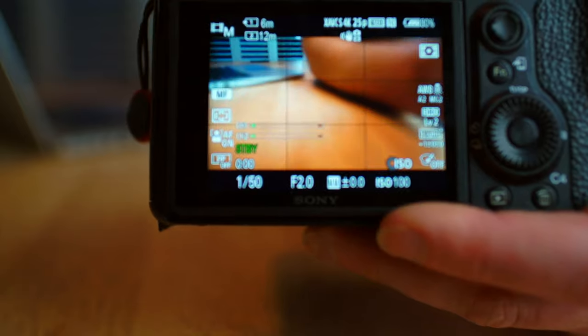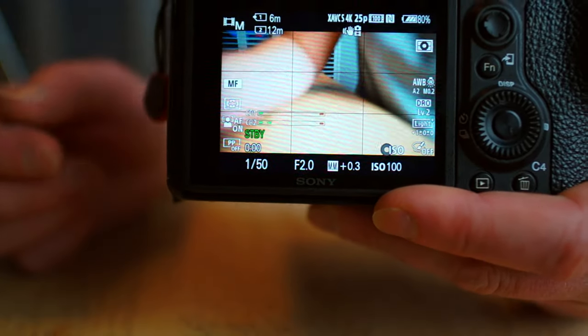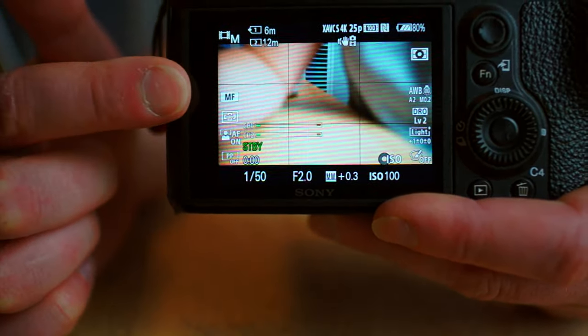...then when it turns on, it will automatically switch the camera to manual focus and set it to infinity. That is a really cool function and not something I've seen before. So what you can do using this lens is take advantage of this feature every time you power up.